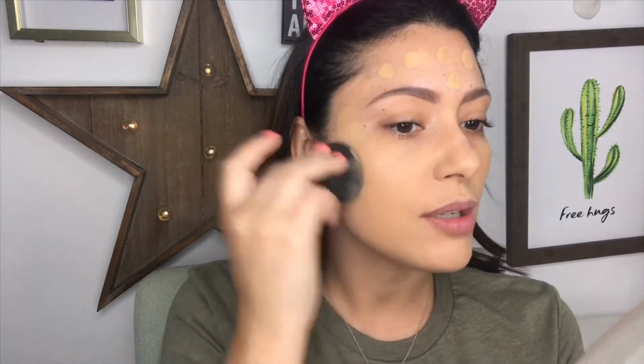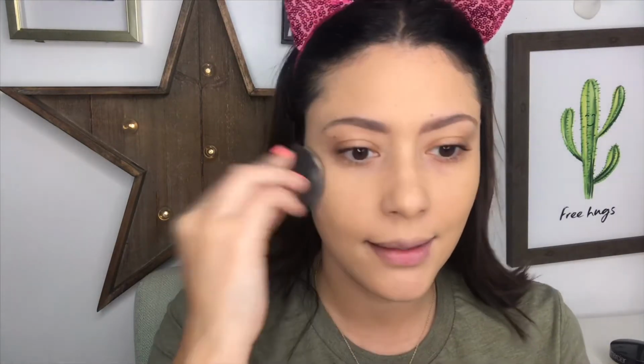And with this foundation, guys, because it oxidizes, not only do you have to work fast, but you have to make sure you blend all of it. Because if you forget to blend in one little dot, like that one, you see I have a little bit over there. If you forget it, it'll oxidize darker than the rest of your face. And that does not look pretty. And then you have to re-wet that area. We have to literally remove it with a wipe and then put some more foundation on, because once it sets, it sets.